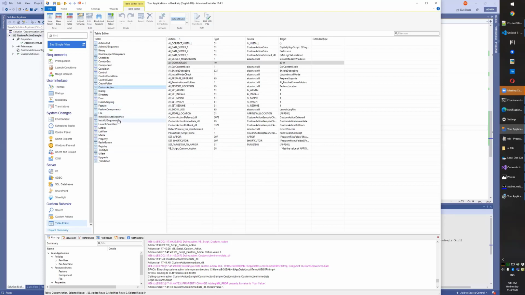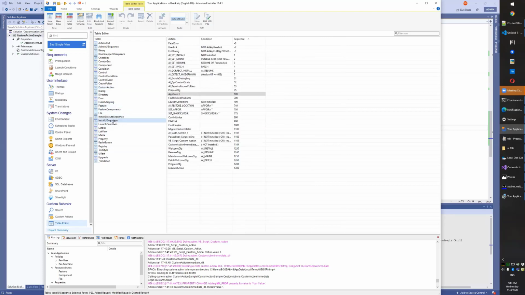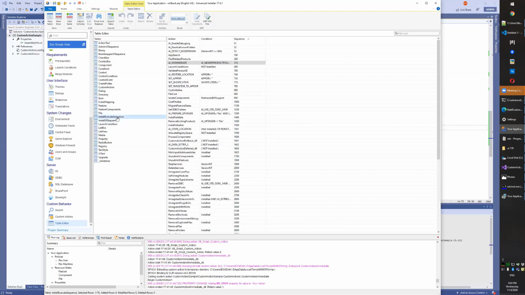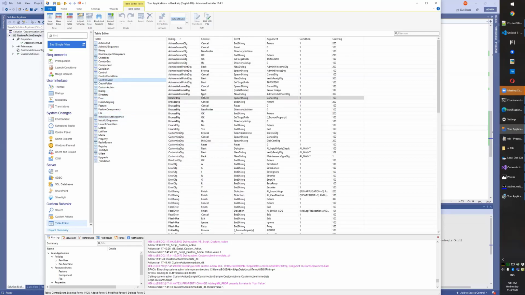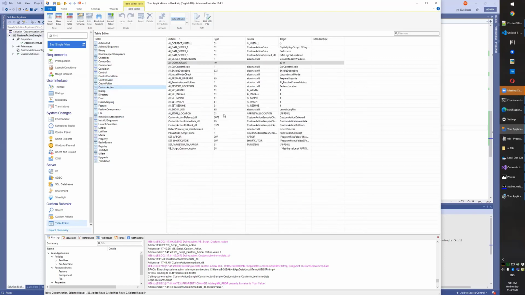Its practical scheduling takes place in the UI or execute sequence tables, or in the control event table if it's triggered from a button on a dialog, as I showed you before. Or you can have cases where you don't find them mentioned anywhere else in the MSI tables besides the custom action table, because they are executed by another custom action from your package. I'll show you that in a few minutes.